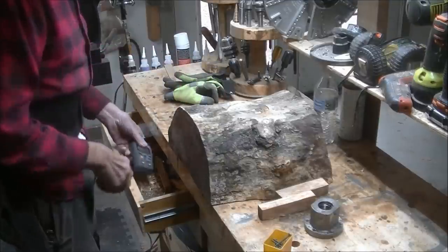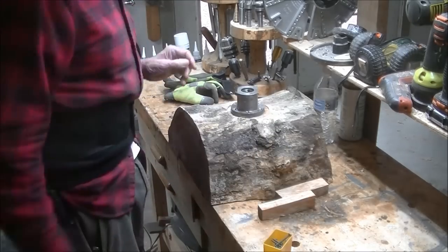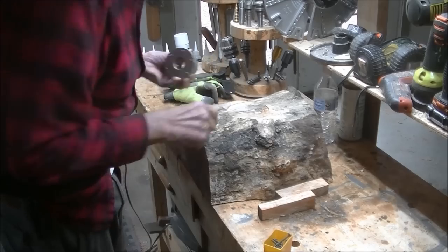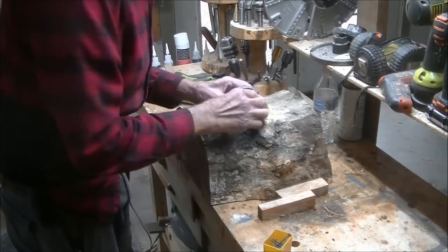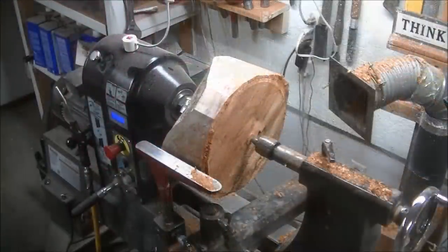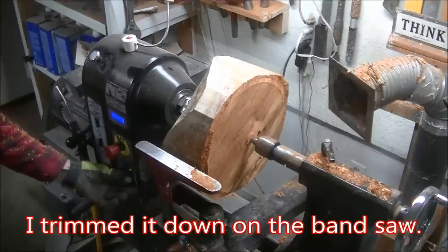So that's what we're going to do, guys. So let me get this faceplate on with some extra long screws, because I did find a little punkiness right in here. And this is going to be grossly out of balance. I'm going to go ahead and get the end rounded here. Get her down to my maximum 11 inches here.